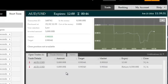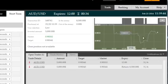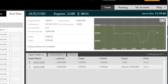Don't worry, we are going to be executing a third trade here live on the Euro-Japanese yen shortly after this one is complete, just so I can demonstrate ITM Saturn Pro again in a live context without a recording that's already started with a trade here. So we have 30 seconds remaining. I'm just going to let this trade go through to expiry because we're in maximum exposure at the moment.